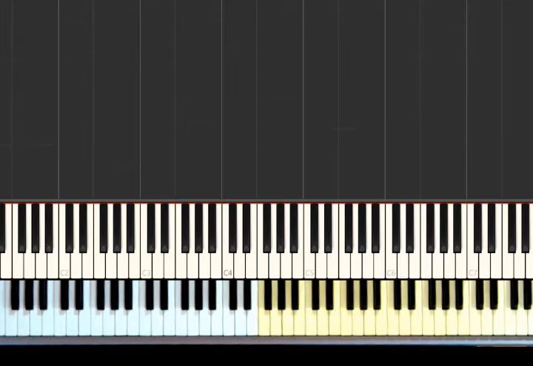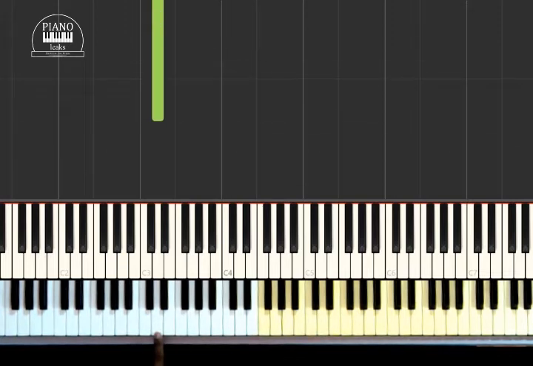The formula for finding the minor is the opposite of the major. So instead of 4, 3, it's now 3, 4.